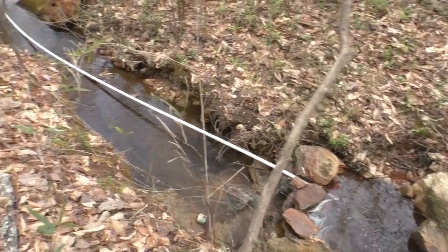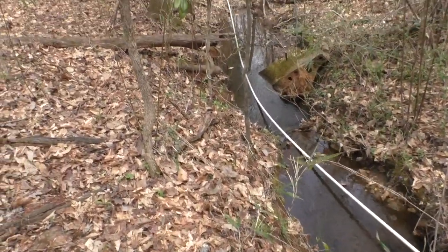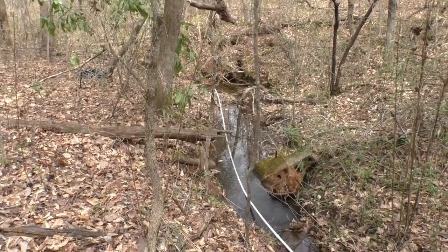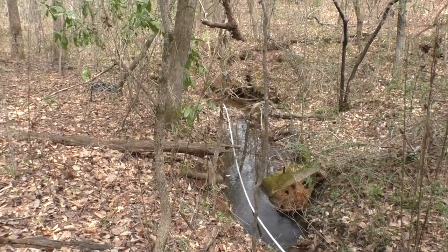And so I ran the pipe downhill a little ways. It goes over a couple of little drops. And let me walk down here and show you the output that I'm already getting.